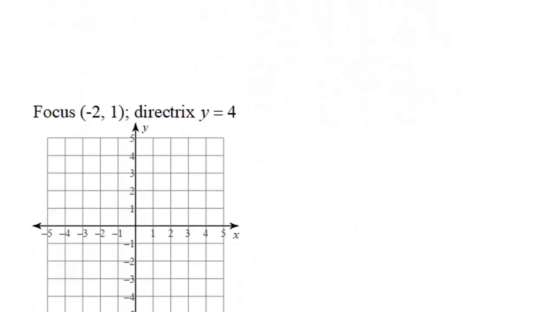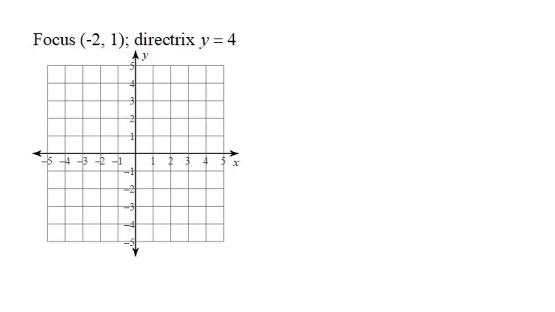Now here's the last example. Focus is at negative 2, 1. That's the focus. And the directrix is y equals 4. So I'll be careful this time. Y equals 4 is up here, it's a horizontal line for sure. I draw a perpendicular line from the directrix to the focus and count the spaces between them: 1, 2, 3. There are 3 spaces, so P is 1.5. And then the parabola has to face down, away from its directrix. That'll be a sketch of it.